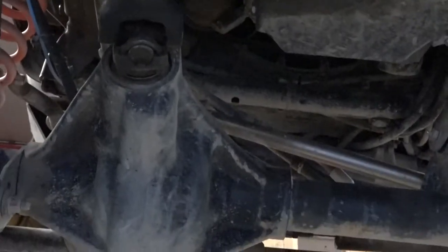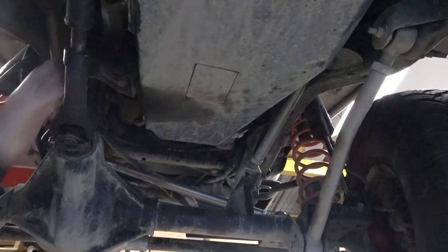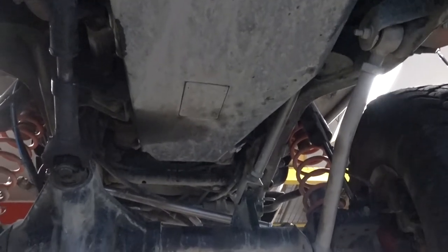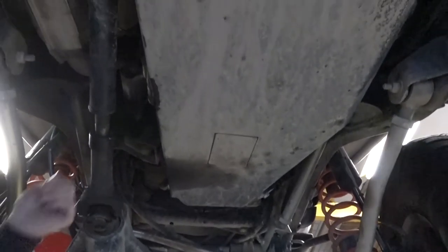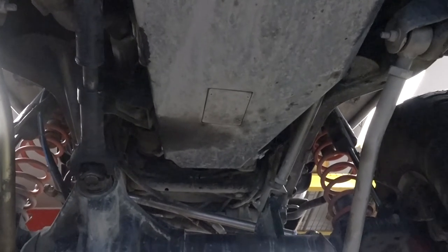So this drive shaft's been through three sets of gears, two different axles, a lot of abuse, been through the 3.8, all the beating we did. It's been through the Hemi. It's a great product. So this sucker is still going strong. Mileage-wise, we're about 74,000 miles, so it's probably got about 65,000 miles on it. So this drive shaft's still going. Probably after winter's done, we'll probably pull them out and have them rebuilt.